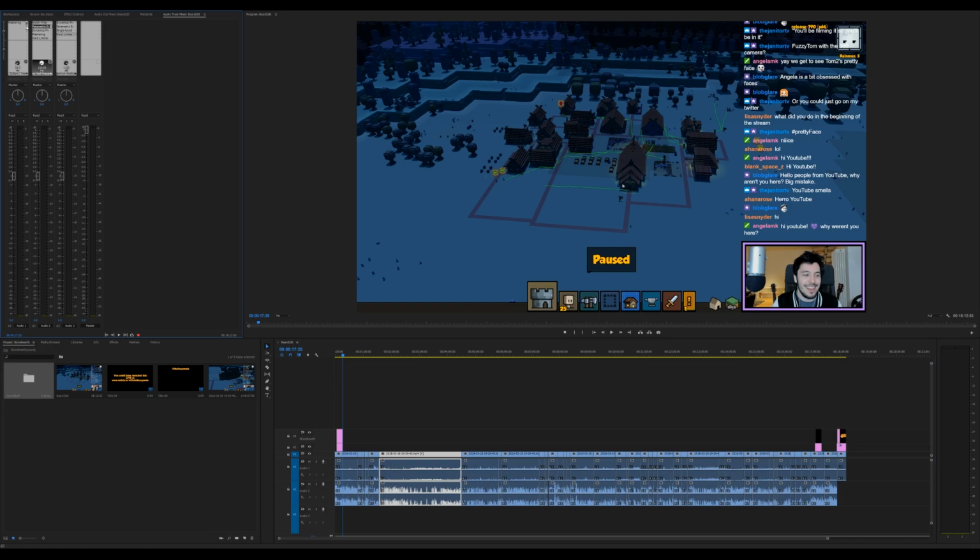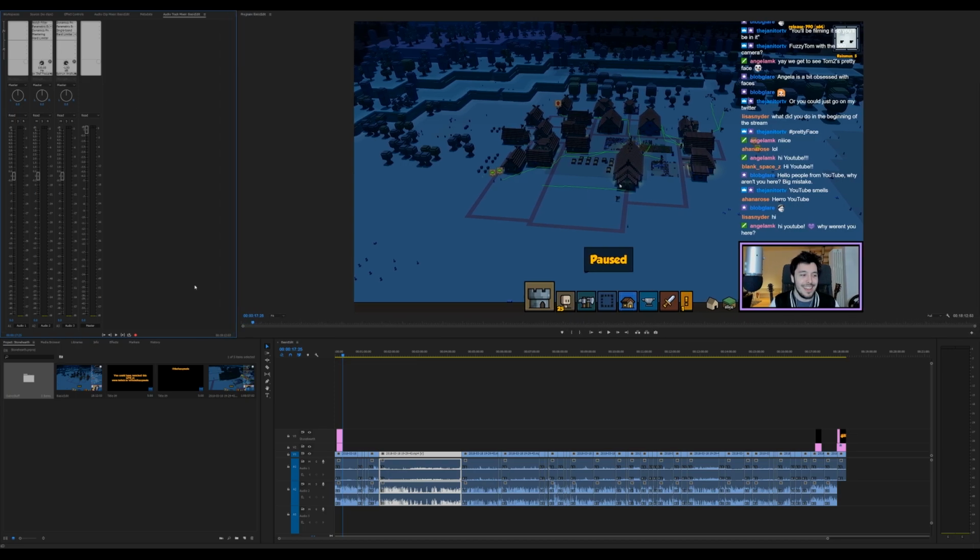I have for some reason got a mastering set up on this. I don't know why that's set up. I don't need that at all. So let's remove that. So having your audio track mixer, I'll try and zoom in as much as I can on this. Unfortunately, it won't let me zoom in any further on this program, but you can see up here, my audio down in my project panel is on audio track 2. So this is me, and then audio track 1 is the game.